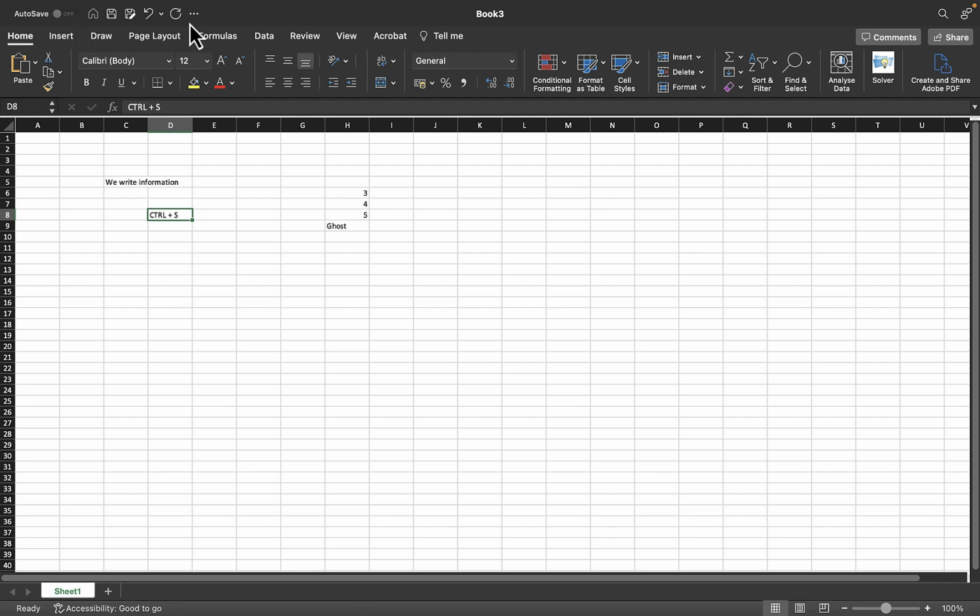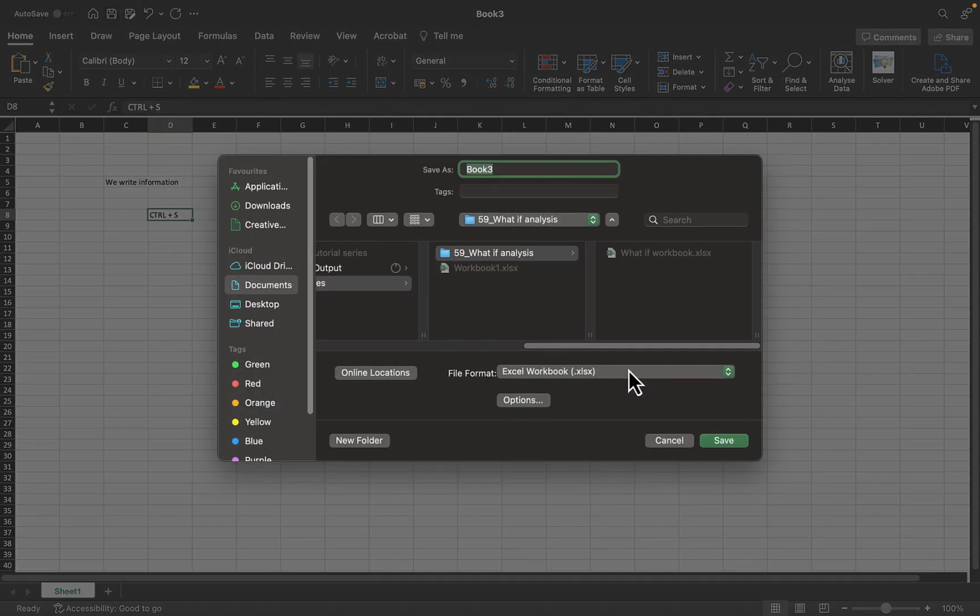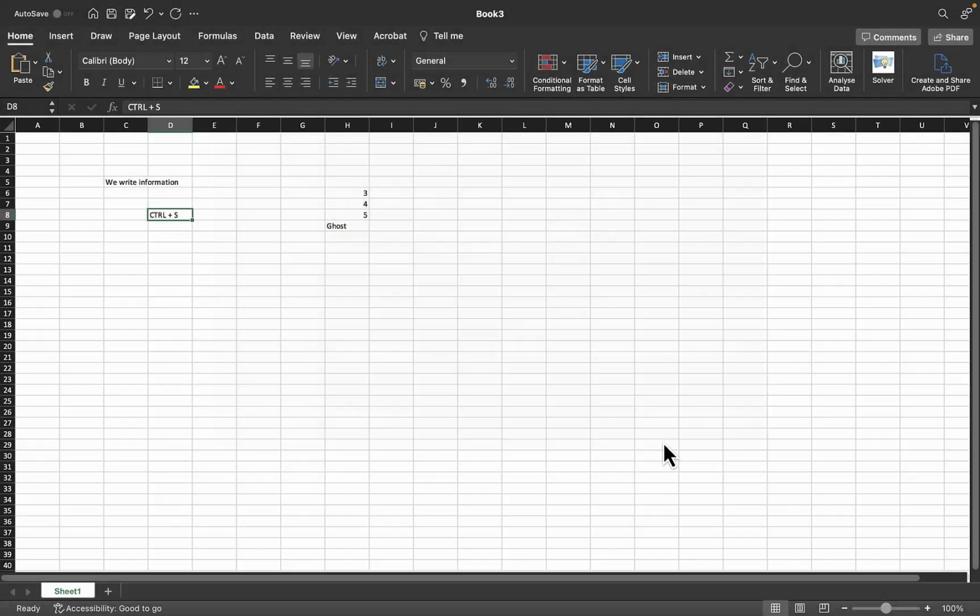The other way of saving this is using the quick access toolbar, which we went through. By default, Save and Save As come as default options here. If I just hover and leave my mouse there, it shows us that's the Save option, and this is the Save As option. If I just click on Save, it gives us the same pop-up window that we are using. So those are the different ways of saving your Excel workbook to prevent you from losing it.